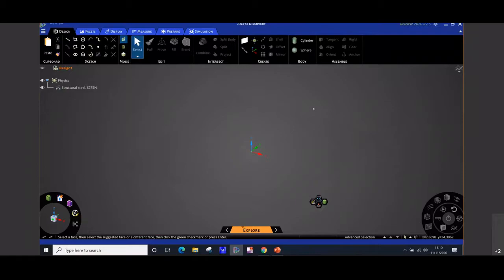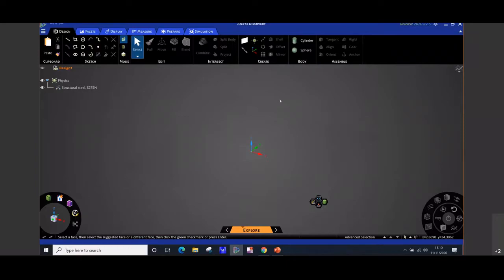Okay, hi guys. So as Peter mentioned, we're going to be looking at this software that you can see right now, which is the Discovery software, and we're going to be going through a structural simulation through the Explore stage and the Refine stage, which is the high fidelity meshing stage.